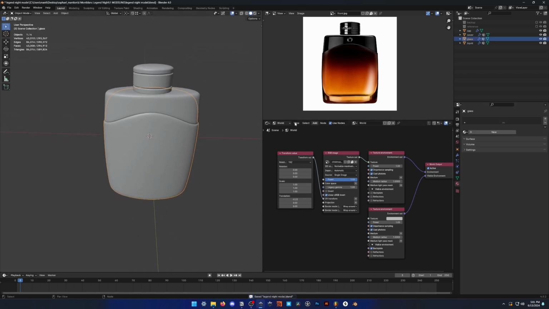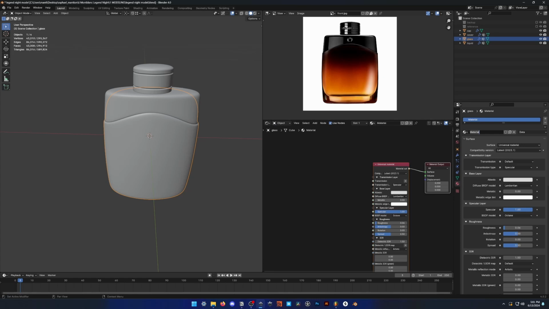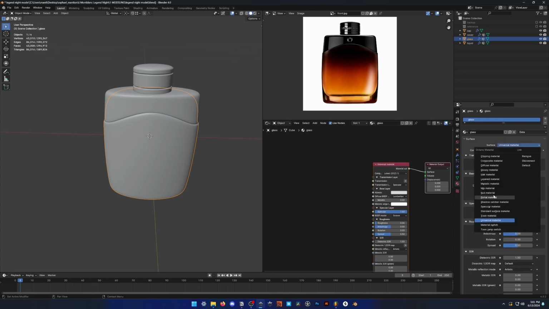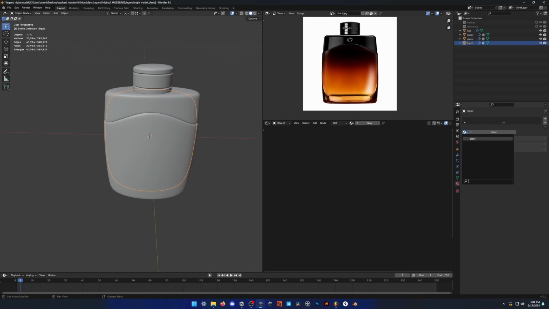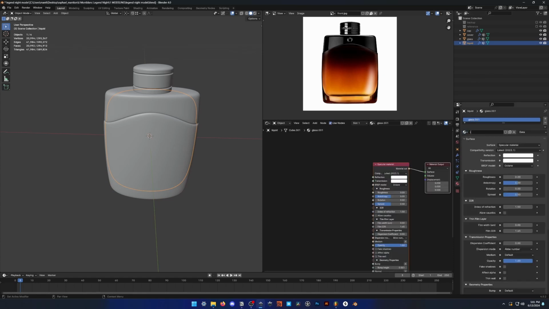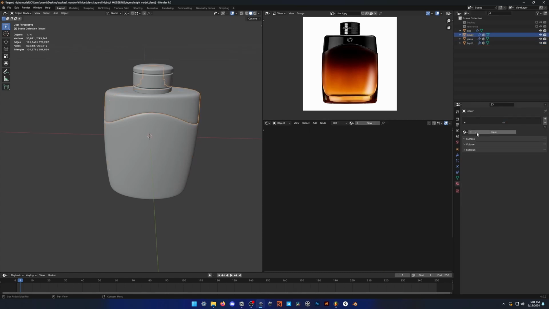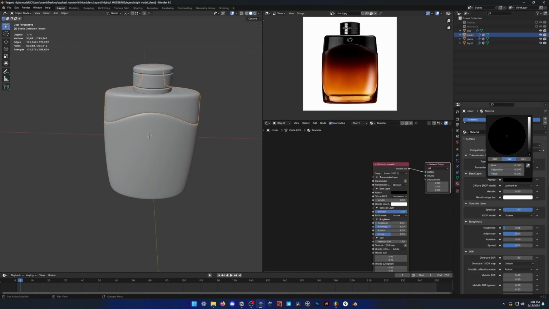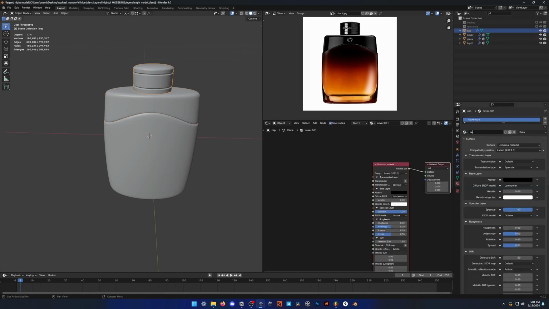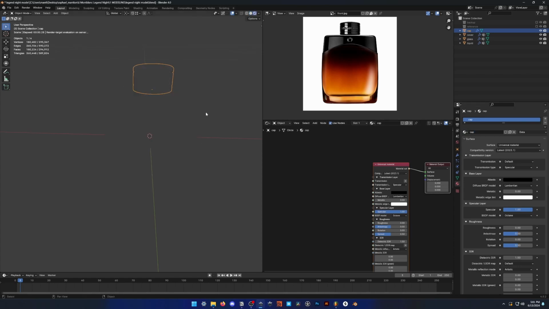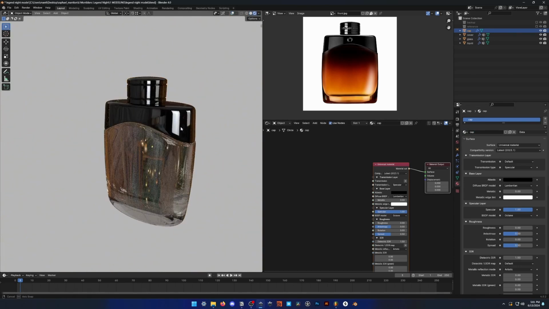So I'm going to start on the glass here. Let's give it a new material called glass and select a specular material. Where is it? Right here. Roughness to 0. For the liquid, I'm going to copy that and call it liquid. As for the cover, let's make it black, no roughness. Let's call it cover. And again, for the cap, copy the cover material, duplicate it, and call it cap. There we go. So now it should look like this.